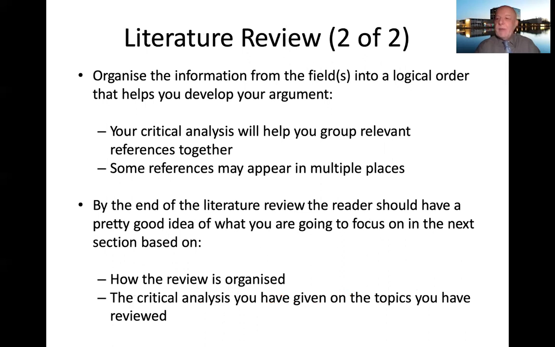You won't be able to do this really until you've read most of the papers, but try and organize it in sections that flow nicely, that make some sort of logical sense. You may be talking about robot locomotion, maybe the field that you're talking about. So you may have a section on wheeled robots, a section on legged robots, a section on flying robots, a section on swimming robots, for example. So different types of locomotion.